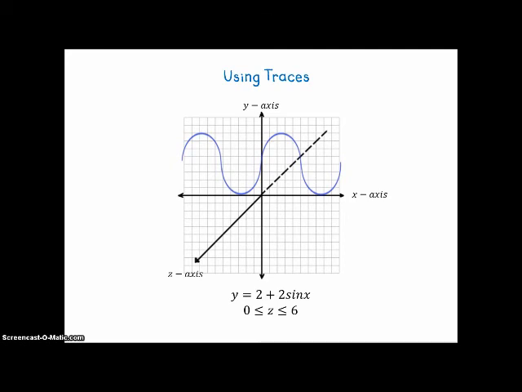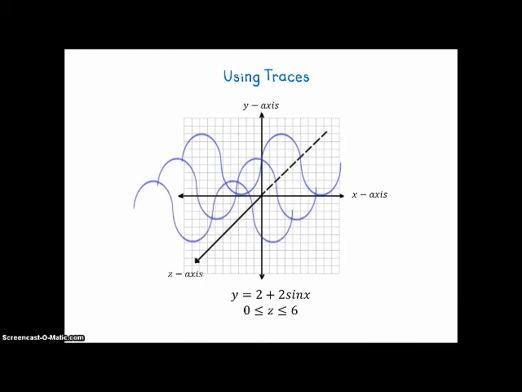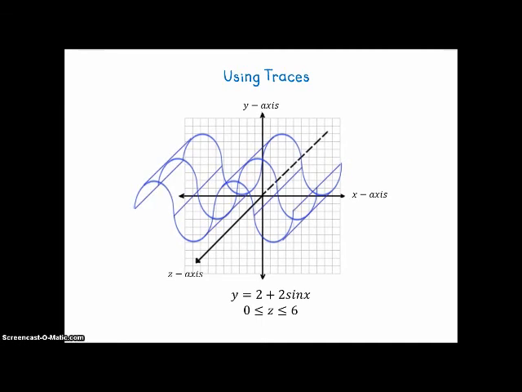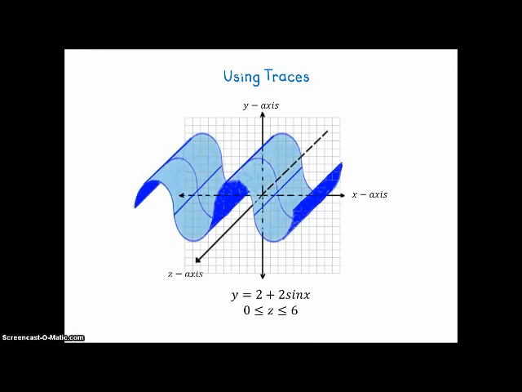Now, what do we do? Well, we slide each point 6 units parallel to the z-axis and draw a couple more. Actually, I drew one 3 units, slid it 3 units, and I also slid it 6 units so that I can have several things to guide my drawing. And then what I did was I connected the main parts, the tops of the waves and the middle of the waves, with a straight line, again parallel to the z-axis. And then to get fancy, I colored it in and got rid of what was behind this wavy, corrugated looking shape. This is actually called a cylinder, believe it or not. It's not a closed cylinder, and it's certainly not a circular cylinder, but it is called a cylinder.